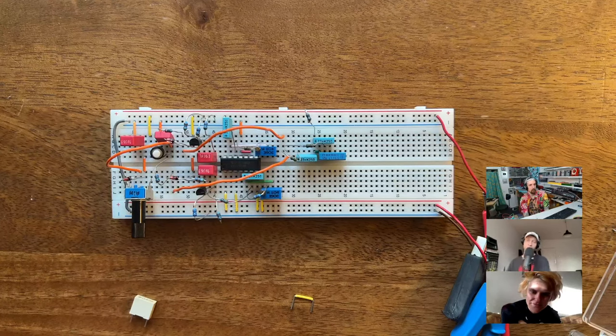So the main issue was that the way that I do the pitch CV is I manipulate the envelope that shapes the initial transient of the kick drum, basically the pitch of the kick drum. And so I don't allow the envelope to completely go down to zero. I force it to stay at a certain voltage, and this forces the kick drum to oscillate quicker. And the problem with that is that the accent also messes with the envelope. So the accent sets the maximum peak level for the envelope. And so those two things always interacted in weird ways, because if you had an accent present, the pitch was different and whatever.